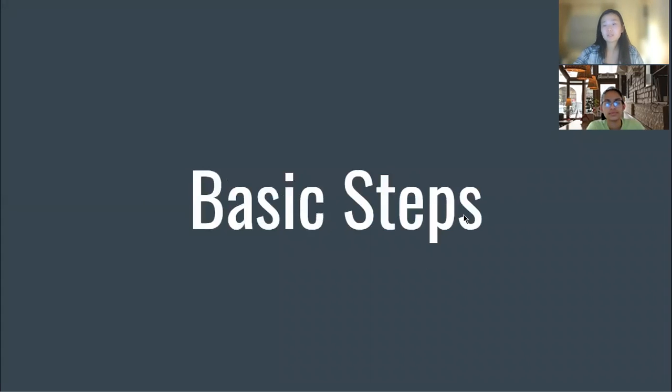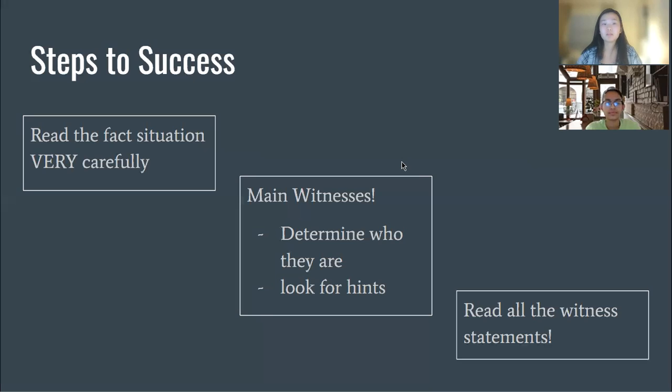So we're going to start with some basic steps, or what you should do immediately after getting your case packet. Now, the first thing is to read the fact situation very carefully, which is located at the very front of the packet before any of the witness statements. So this fact situation is kind of like the foundation and basis to everything you need to know for the entire crime or the entire case.